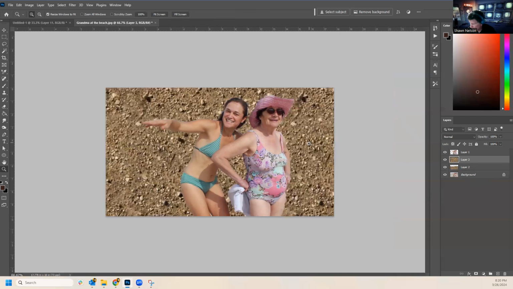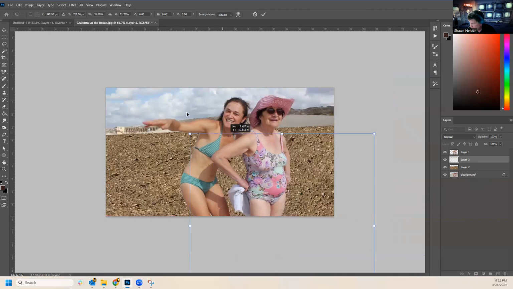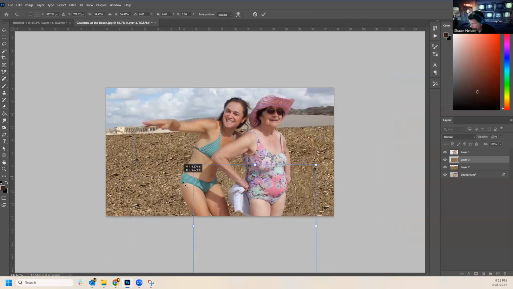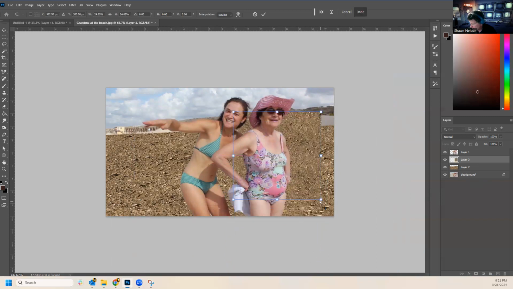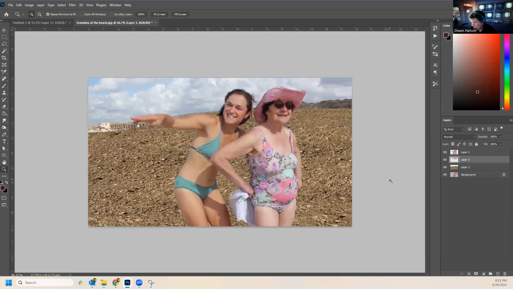And you can do stuff like this. Here's another one, another tile. And I can just make this one tiny and have it match with that.